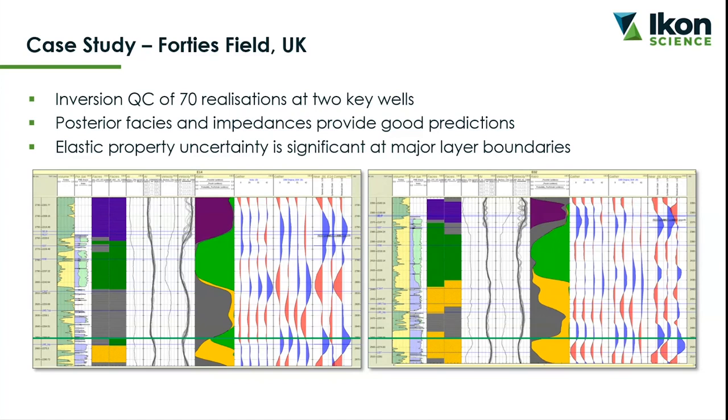The two images below show two of the key wells across the field area. You can hopefully see that we have two tracks labeled AI and velocity or velocity ratio. And then in a central track, we have the posterior proportions of each of the facies classes that have come from the inversion. Then, for QC, we have the in situ gather and the actual seismic gather. You can see that by no means are these seismic data very high quality. They are good data, but they are fairly typical of what you would find in many North Sea type reservoirs.